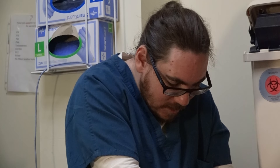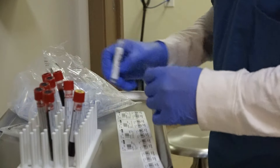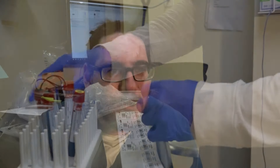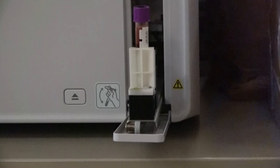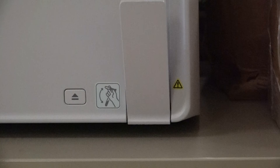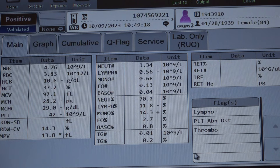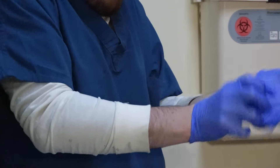Her phlebotomist for today, Nicholas Flatley, says each phlebotomist has their own style for putting patients at ease: "Push the needle to the skin like a dart, so that way it's a lot more quick and painless." Besides the blood work, phlebotomists also take swabs for flu and COVID tests, urine samples, sputum samples, plus they send home stool kits if a doctor orders it.